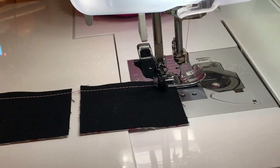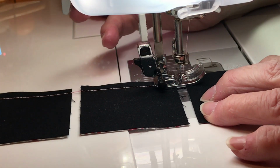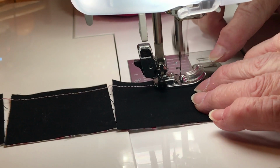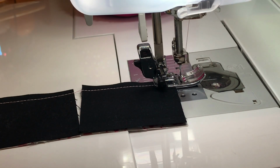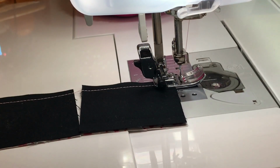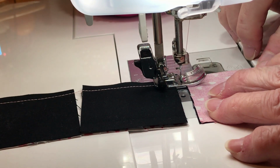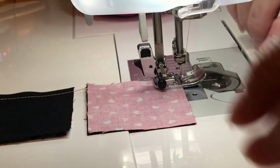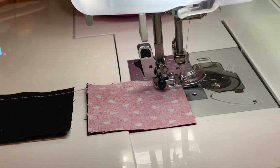So anyway, first off, she's never owned a baby lock, so she doesn't have any clue of what the feet would look like or anything else. So she sends me a picture of the feet, and some of those feet don't even go with the machine. Especially her universal foot. I don't know. I guess they had another sewing machine and they swapped out the foot. But I told her that was fine. It would work anyway. And, you know, I gave her the feet set, that 32, which I haven't even finished showing y'all how to use all that, so I can give that other kit away. But anyway, the point is that I sent her that, so she went through it, and she found what all to use.